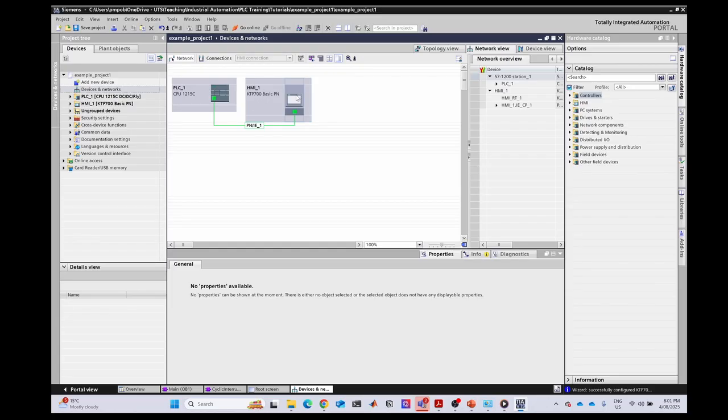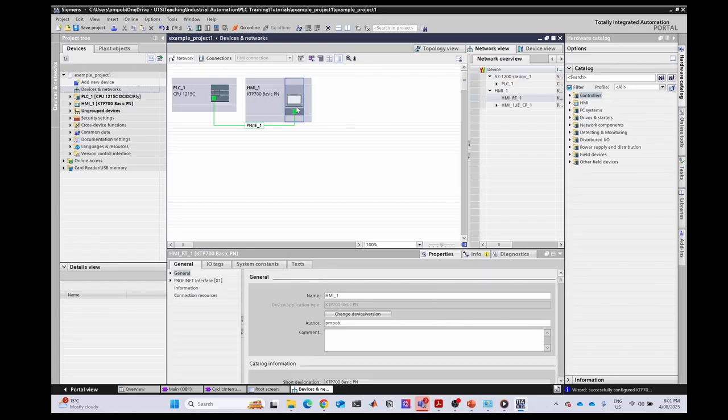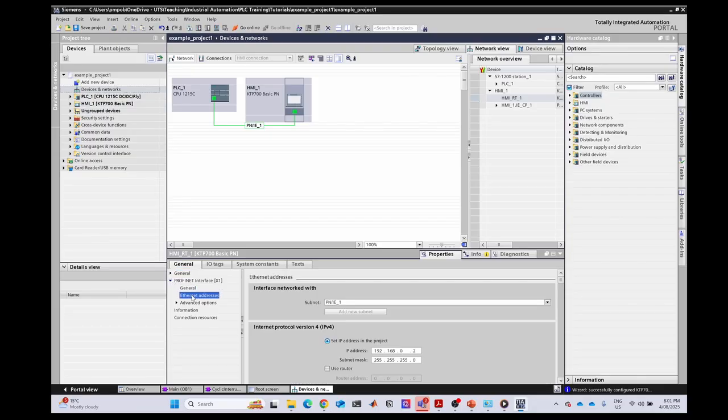Also, something that you need to keep in mind. Similarly, as we configure the IP of the PLC, we need to do the same for the HMI. So if you go to the Profinet interface, the Ethernet address, as you can see, in these three numbers, this HMI is in the same network as the PLC and the same network as my PC. This is the device number 2, the PLC is the device number 1, and my PC is number 17.